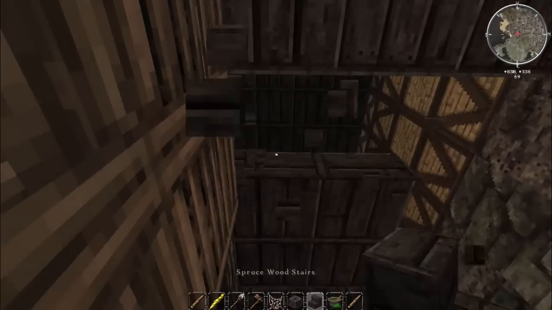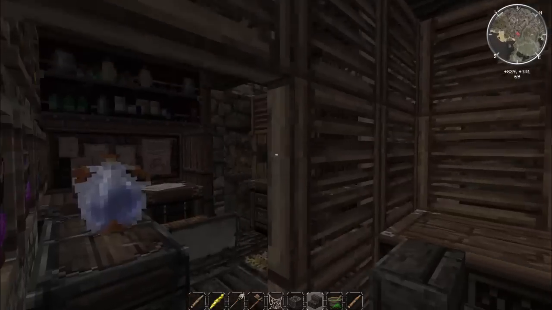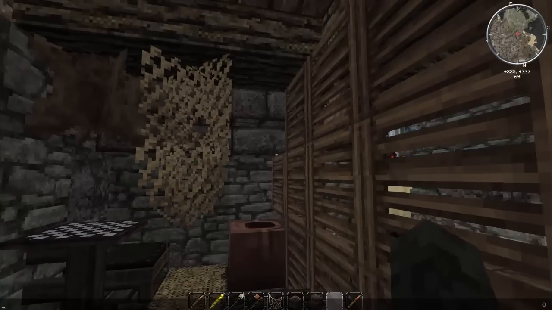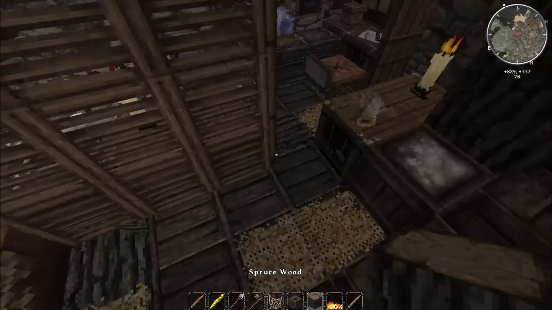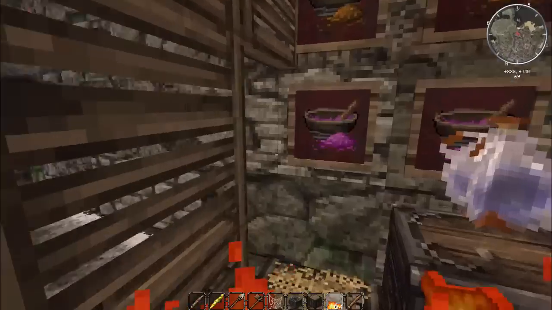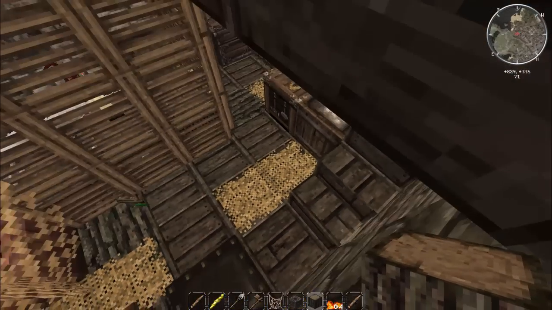So 1, 2, and 3, just like so. And then I think this interior looks okay. It's not very well lit, but what we could do to fix that, fire. I wish there was a better way of placing invisible light. Like if Mojang actually made an invisible light block, that would be amazing. But there we go. Now we got some light down here. Works pretty well, I think.